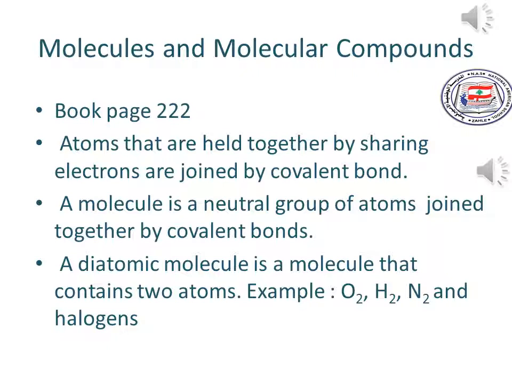As I explained before, noble gas elements such as helium and neon exist as uncombined atoms in nature, so they are monoatomic, meaning they consist of single atoms. Recall that ionic bonds form when the combining atoms give up or accept electrons. Another way that atoms can combine is by sharing electrons. So, atoms that are held together by sharing electrons are joined by a covalent bond.